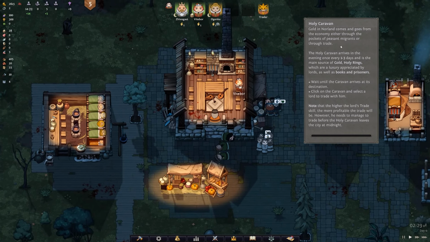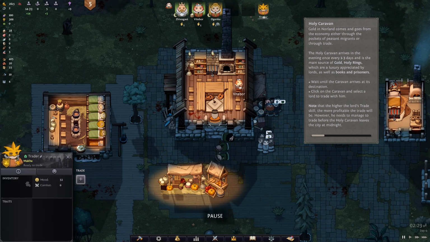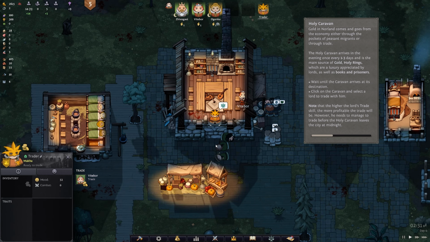The Holy Caravan arrives in the evening once every 3 days and is the main source of gold, holy rings, which are a luxury appreciated by lords, as well as books and prisoners. Wait until the caravan arrives at its destination, click on the caravan, and select a lord to trade with him. Which will be Vitabor, because he's got the best trade.